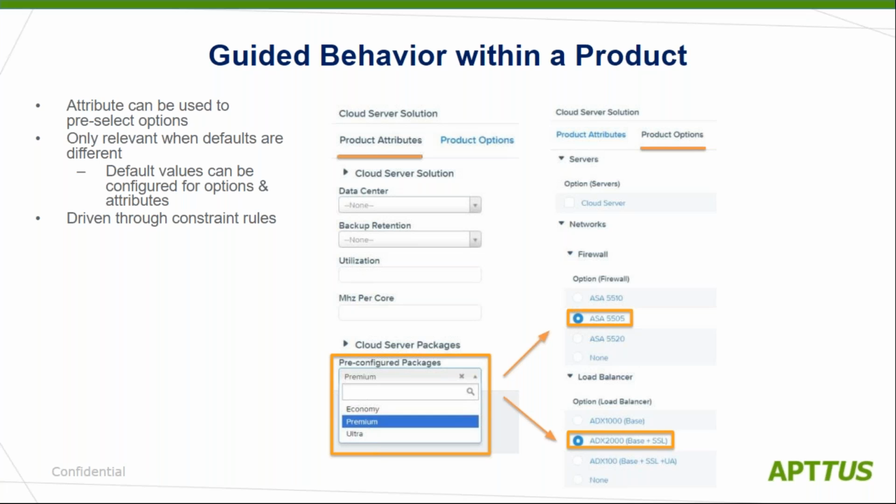So in order to set this up, you will have to create the inclusion rule constraint rules, and you have to set up the attribute in the inclusion criteria, and then you have to set up to include the products. So this is one example of how you can set up the products with the help of an attribute.